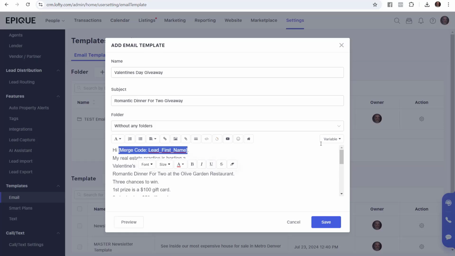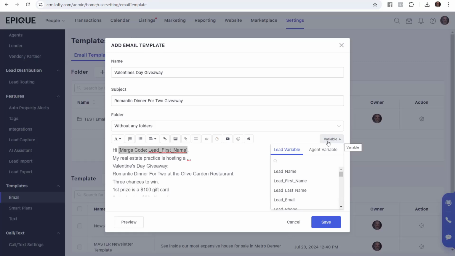The merge code for this is over on the right corner here where it says variable. We'll click that for the drop down and look at the options. So we have lead variable, and then we have agent variables, and we're looking for lead variable here. Again, we're looking for lead first name. We got lead name, that's the full name. Then we got first name and last name. We're going to click this first name. So we'll go ahead and click that. And now it's in there. You'll notice the hashtag before and after. In REALTY, that's saying we're going to merge this in with whatever you have in the contact name. If there's nothing in there, we'll leave it blank. But that's what it's going to do for each of these emails that get sent out.